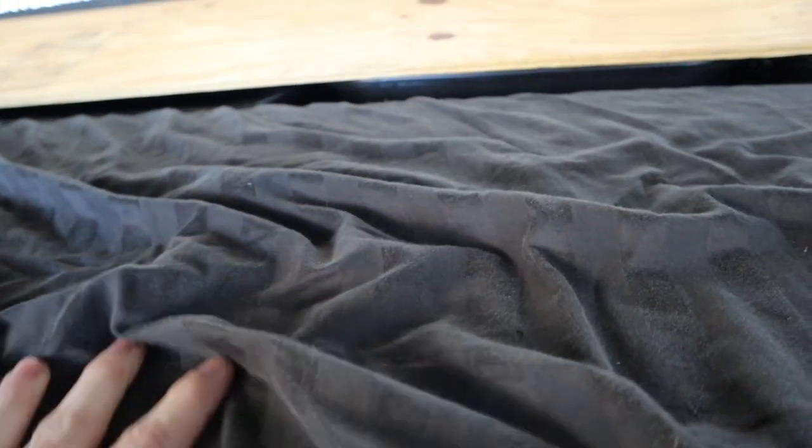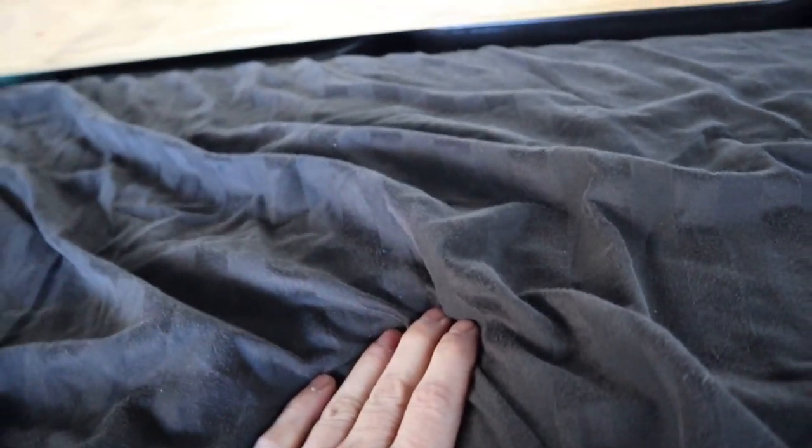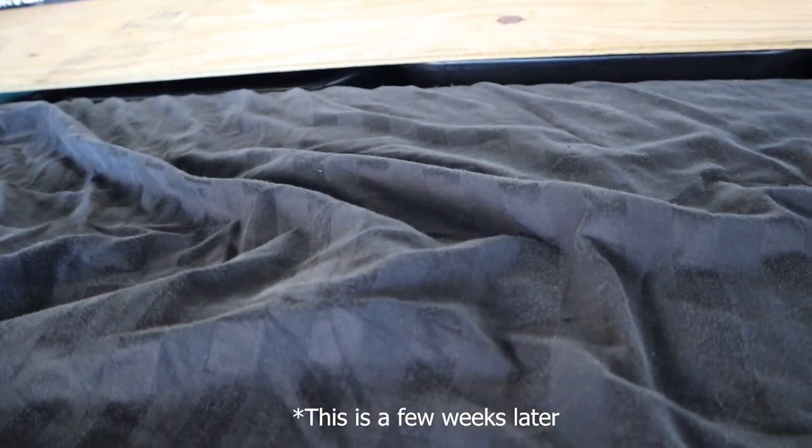I have this mattress here and some old sheets and blankets that we had stored away. This is a 6-inch memory foam, as I showed before, with the firmer foam underneath. It's been great. I've slept in it twice now, and it's super comfortable. I would even recommend this for a bedroom, maybe. I think it's that great.